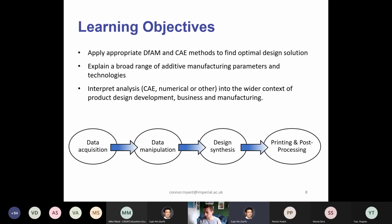So we also want the students to touch on not only the design of the object, but what that object is falling into. So not only design considerations, but manufacturing considerations and business considerations. Is this part of a service provision, or is it all encapsulated into the object itself? This flow chart, this thought process, is what we focus around for all of the design thinking for the students. So it's about what data is available to them, what data they are acquiring and collecting. Is this just some dimensions, or is there something more available to them?